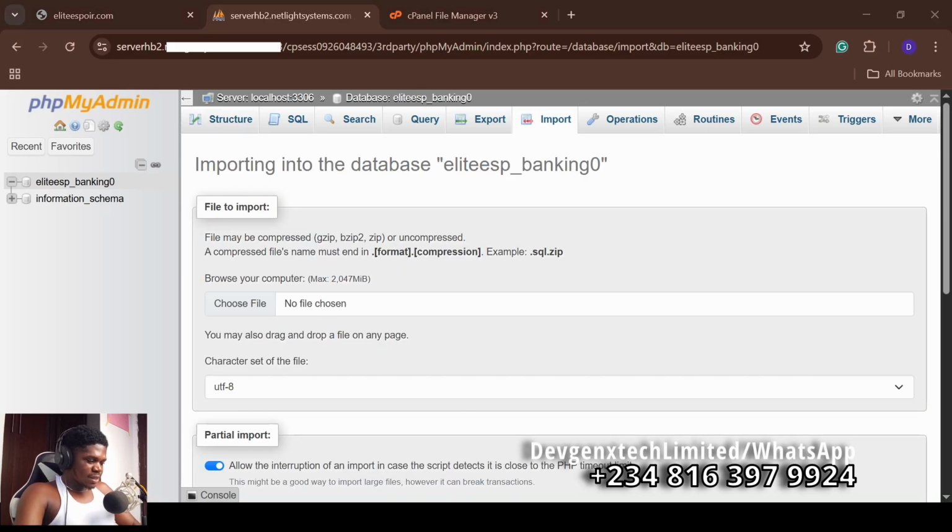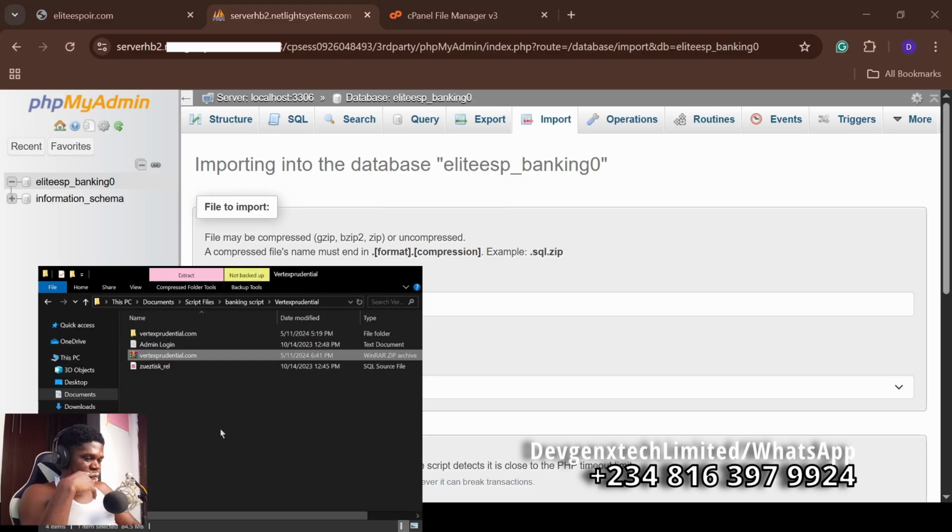So the next step right now is just to click on select file, because here we are going to select a file. If we click on it, it's going to show a pop-up, but because of the OBS that I'm using, I have not mastered it yet. It's not popping up. I'm going to show you guys what it looks like with this pop-up, the file manager, which I already opened.